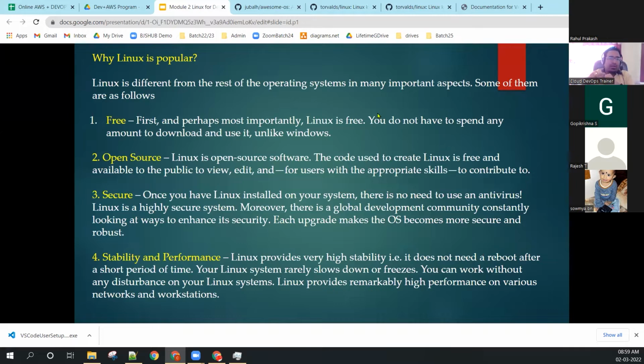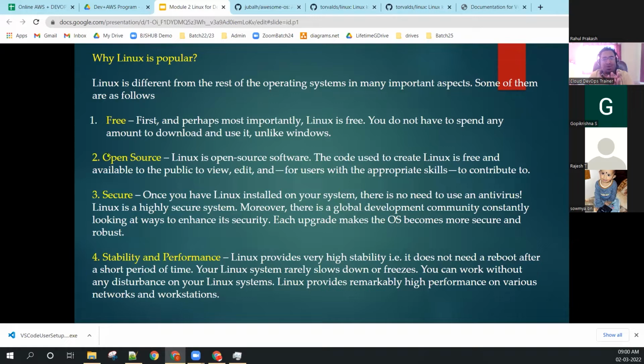Okay. Now the question is, sir, why is Linux very popular? First thing, it's free of cost. You don't have to pay anything for the Linux operating system. It's open source, the code is available for you. You can download the code and use it however you want. If you want to modify it, yes, you can modify it. If you have the knowledge, you can modify the code as well, and you can publish and sell it as well. The code is open source, you can download it.